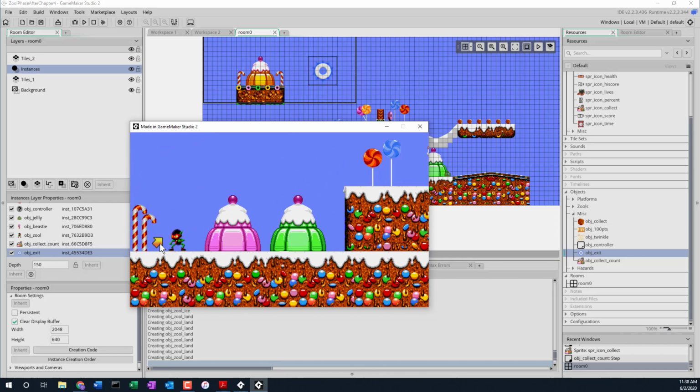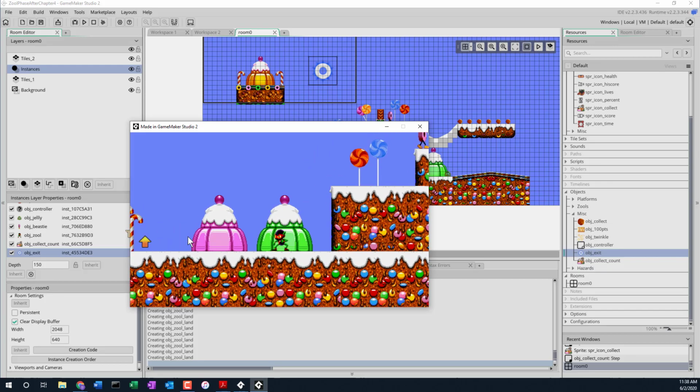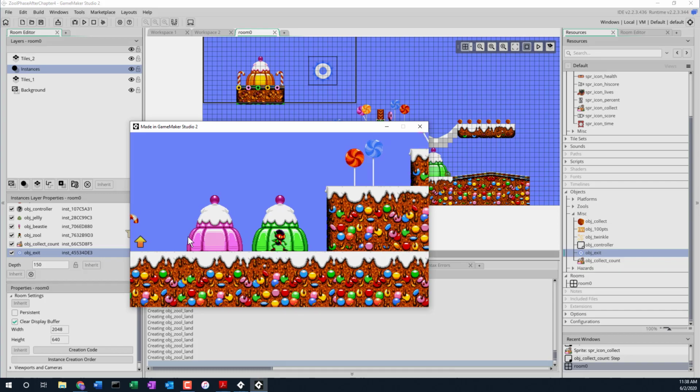Oh, look, there's the arrow. This is which way it is in relation to it. Now this arrow is probably supposed to follow us down here on the panel or something and point the direction of where the exit's located. Notice when we get underneath it, the arrow changes to pointing pretty much straight up.